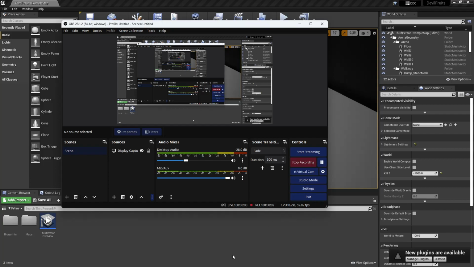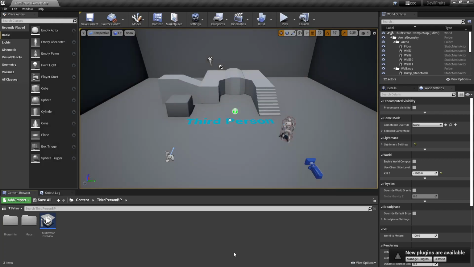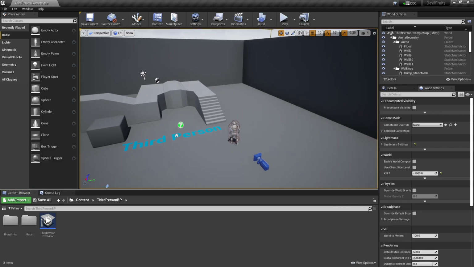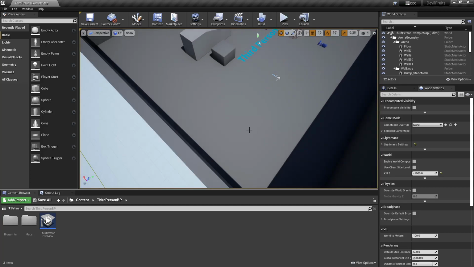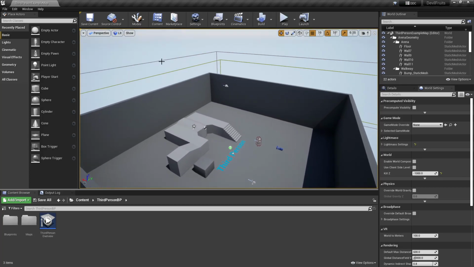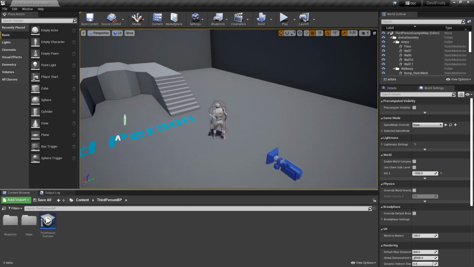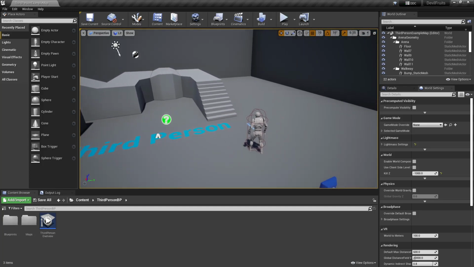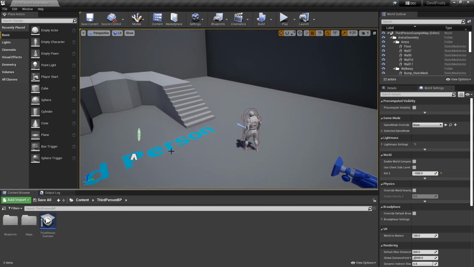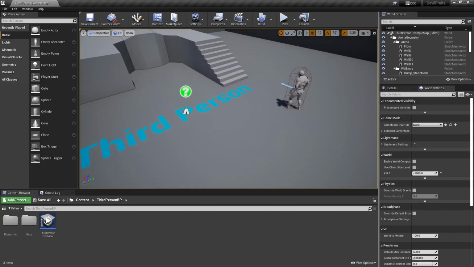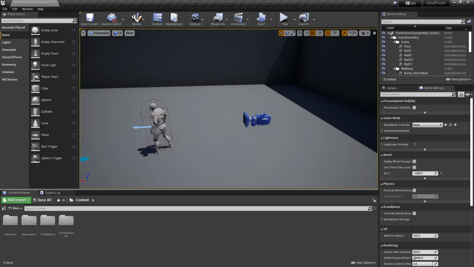Hello everyone. Today I'm starting my new series called Create That Power System, and for the first couple of episodes we'll be doing the power system from One Piece Devil Fruits. I'll be doing various shows and animes and maybe some movies, but I thought Devil Fruits would be an awesome first system that we make. So I've gone ahead and made a third person template and we're just gonna dive into it.